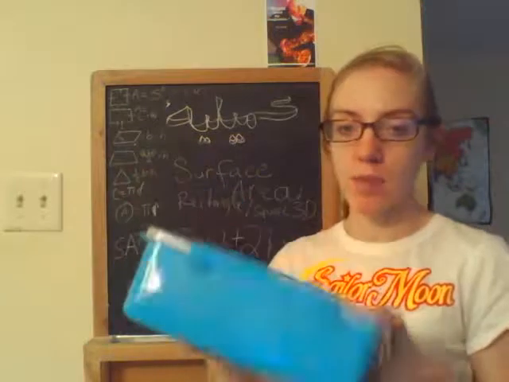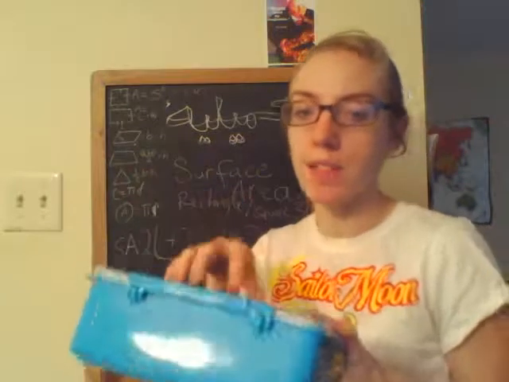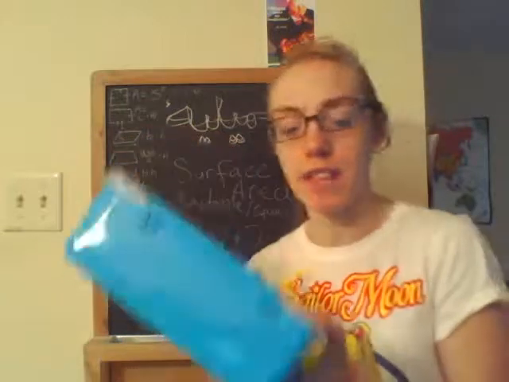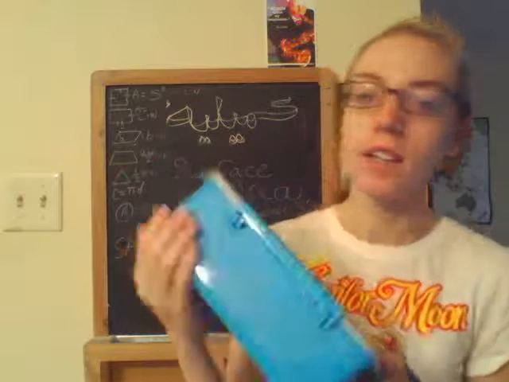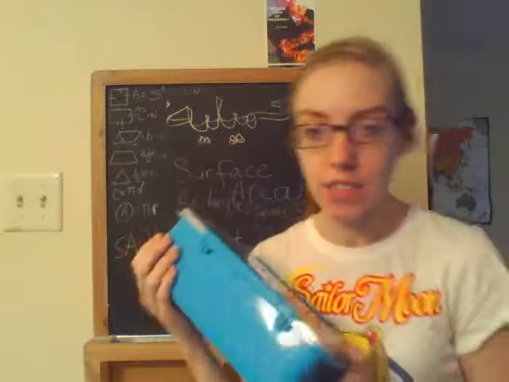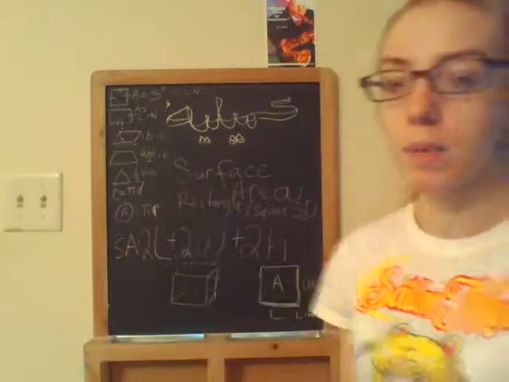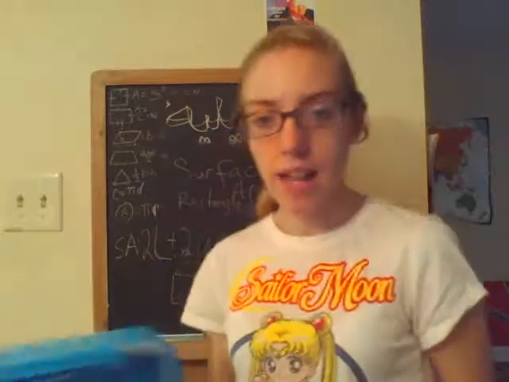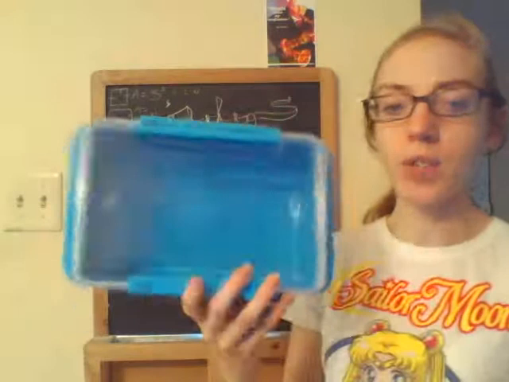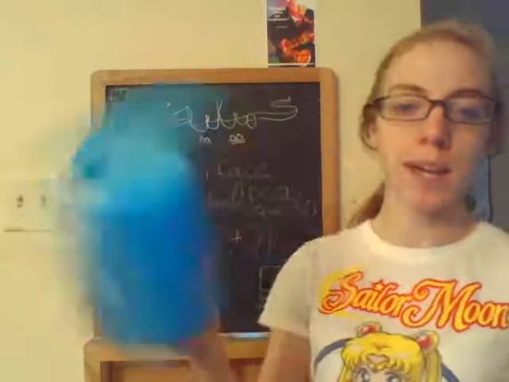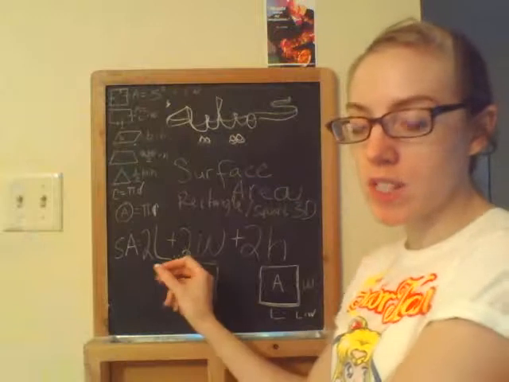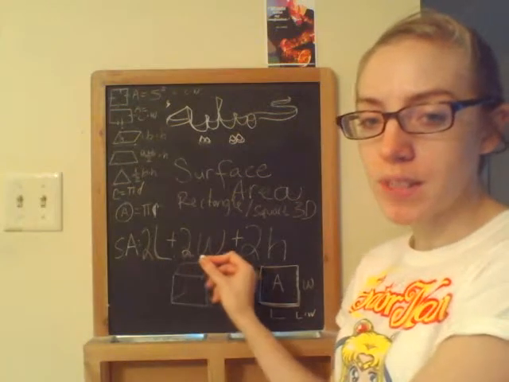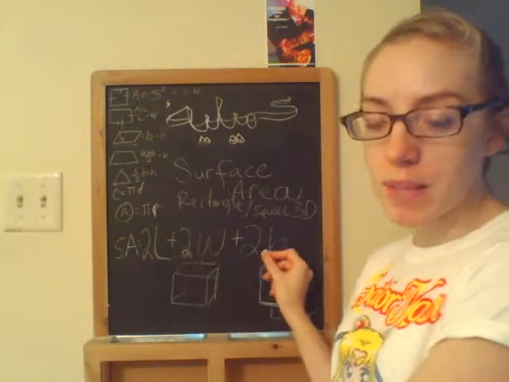Now we're still working with a 3D object, kind of like volume, but we're not going to be filling it up. We're just finding the surface area, which is these 6 flat sides added together. Now we could find the area of each side and just add them all together, or remember we like to make these equations that help us condense the math down. Yes, you could take the long way and add them all together, but as you'll see, we can relate it to this equation, which is 2 times the length plus 2 times the width plus 2 times the height.